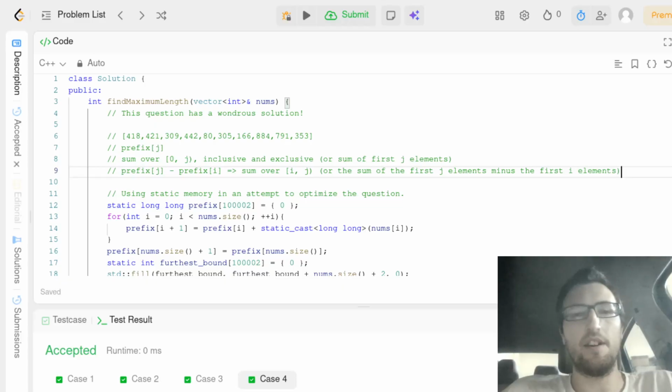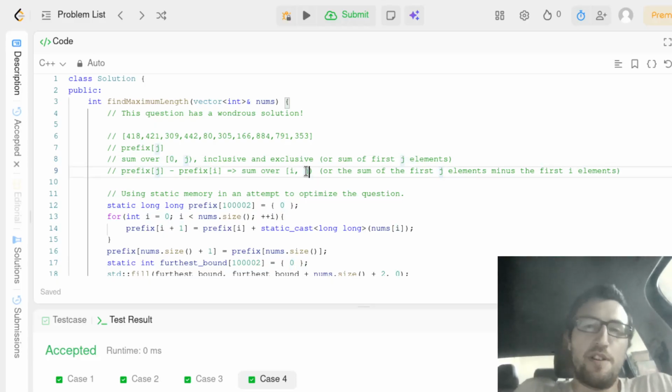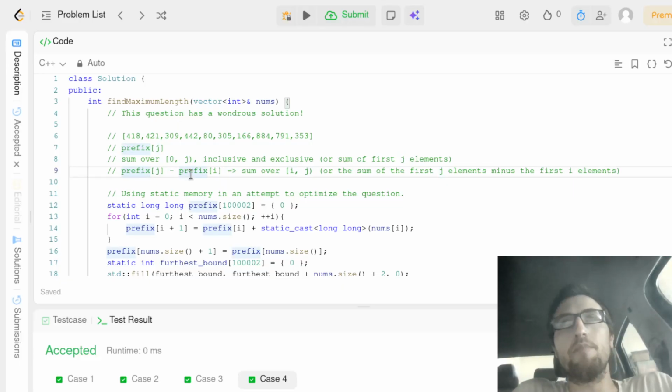By the way, this sum from i to j is zero indexed. The easiest way to think about it would be the sum between those two sets, meaning it's the first j elements summed together minus the first i elements summed together.